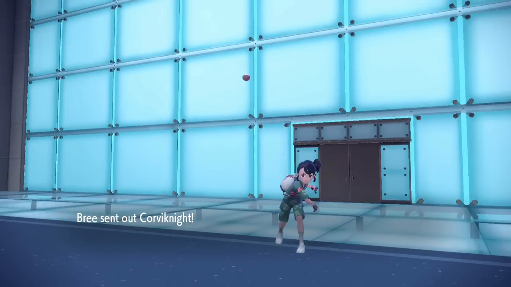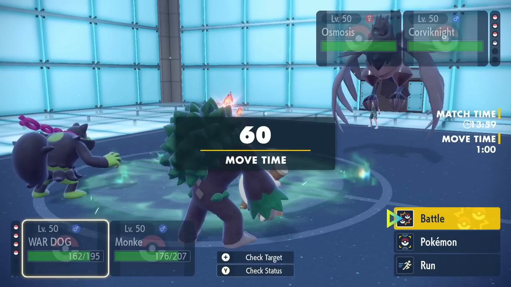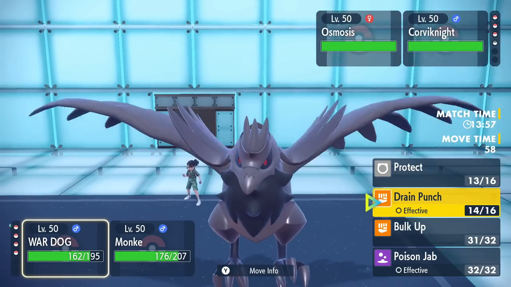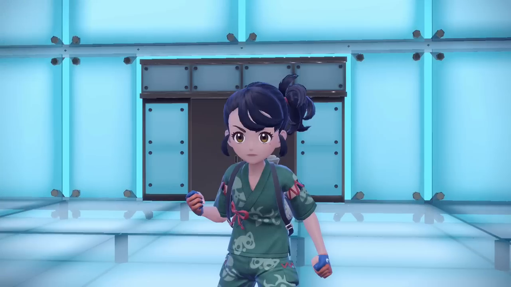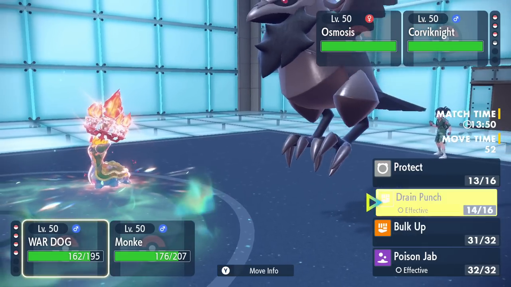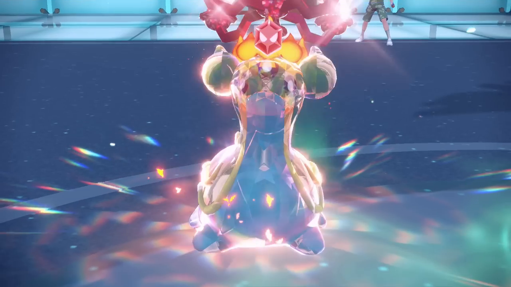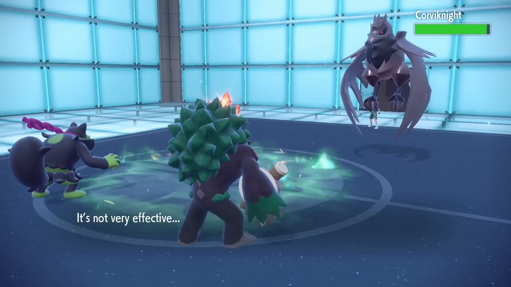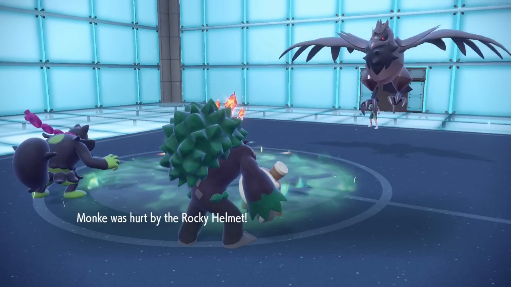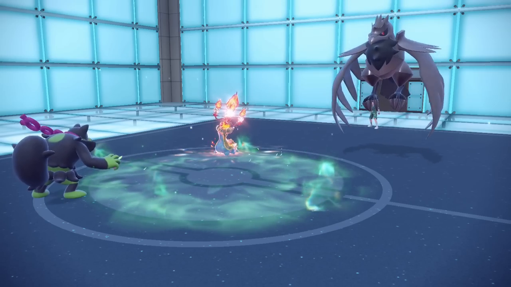They go into that Corviknight. Should be able to U-turn, get in my Gyarados. And I think I want damage more than anything, because I can send it in range of Knock Off. So we'll go for the Drain Punch U-turn. Should do a decent amount. Rocky Helmet? Alright, well, I don't like that. I don't like that.